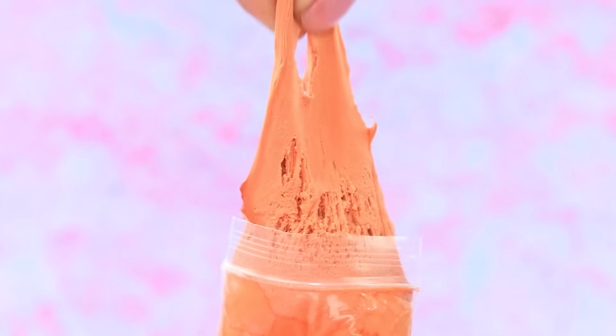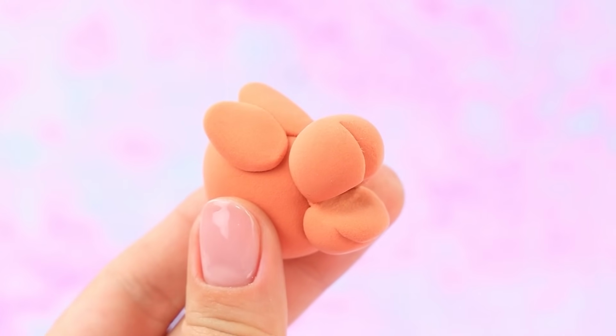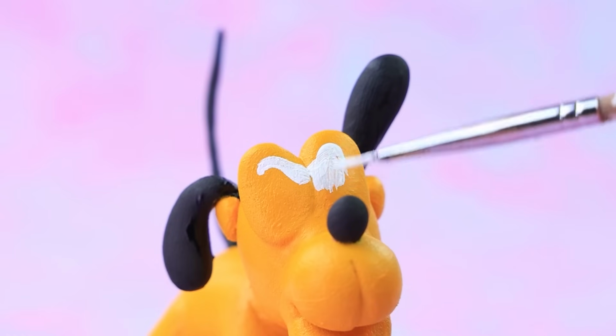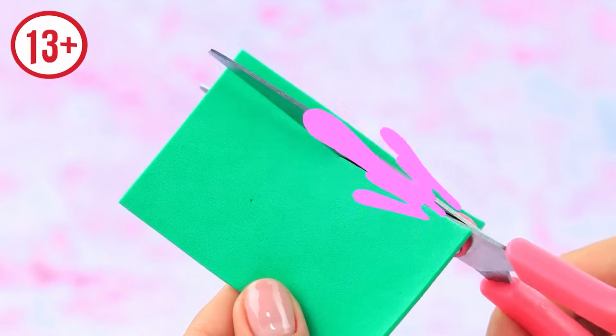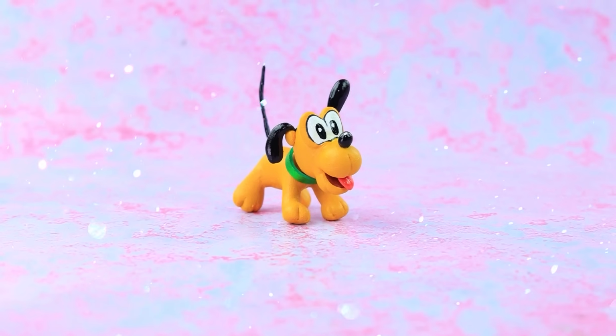Tear off a little. Form a little face. Assemble the puppy. Wagging tail. Eyes. Red tongue. Cut out a collar. Wonderful puppy.